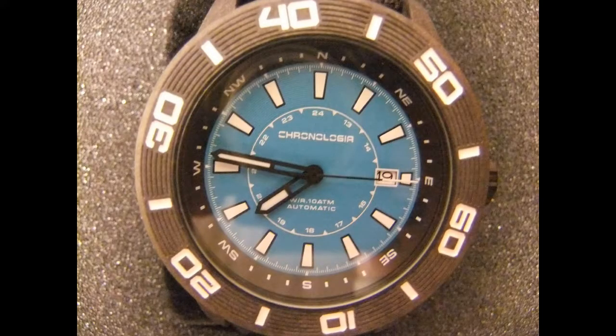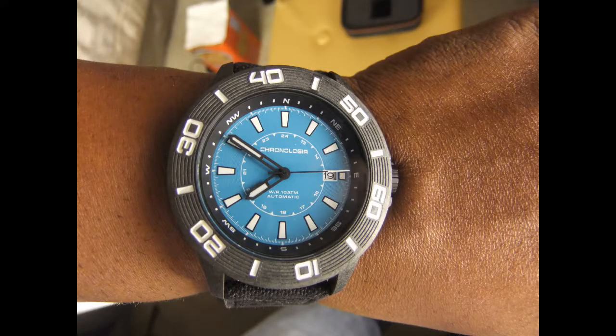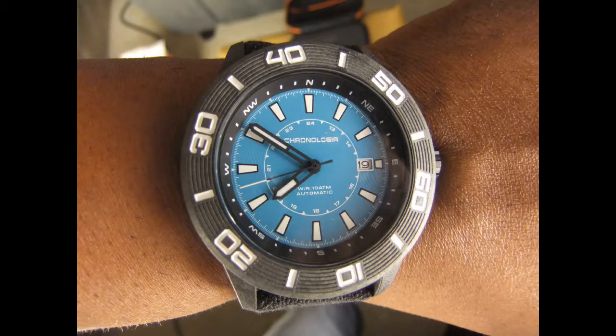This has a nice blue face. With the NH35 you have — it's hackable, it's hand windable. I got a Seiko the other day that's not hackable and not hand windable — you have to wear it in order for it to wind. I like these canvas bands — they can get wet, and the watch can get wet. It has 10 ATM, which is like 300 feet. The watch is about 46 millimeters. I think they're sapphire coated mineral crystal. It sits on the wrist really well.